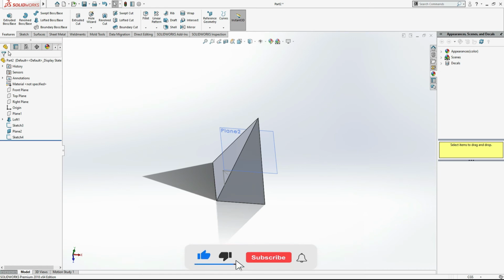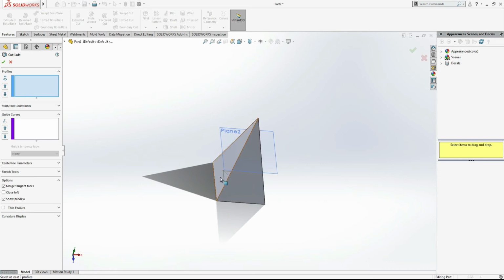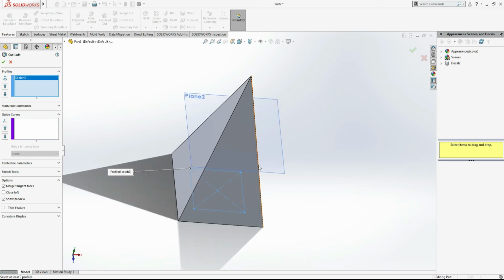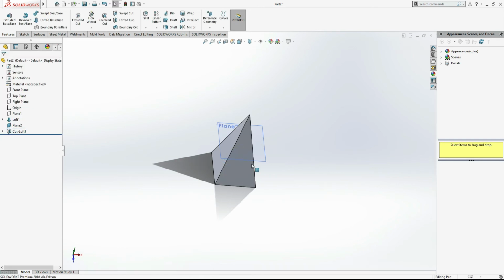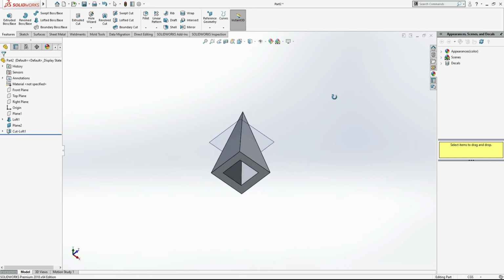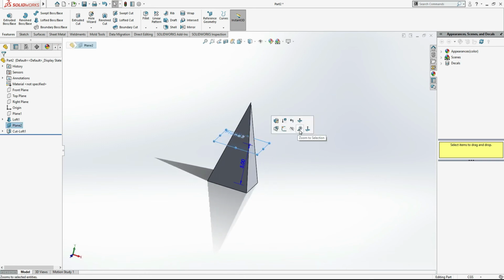Now this time we don't have to extrude this square, we have to cut the internal part. So here is lofted cut. For the profiles, you have to select this one, and let me find where is the okay. If you can't see the point, you can simply come and select it, and okay. Now you can see here's the hole. Hide this and Control 7.